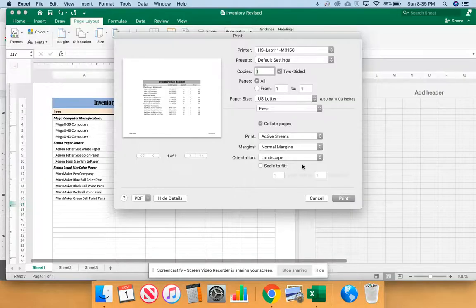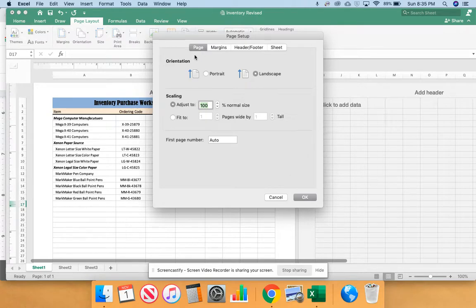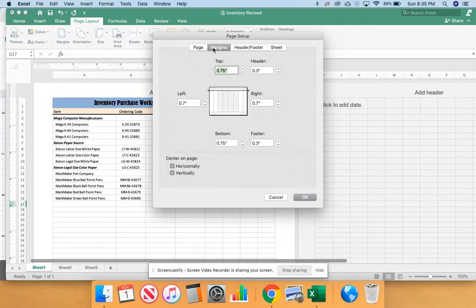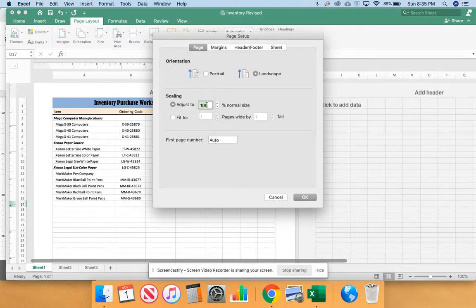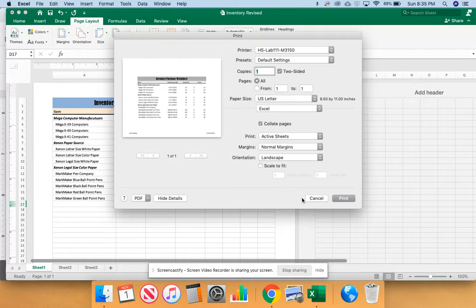We could adjust our scale by selecting Margins and then Custom Margins, and make sure we're in the Page tab. So we've been in the Margins tab, now we're in the Page tab. We could adjust that to 120% and click OK. You'll notice that it made it larger when we print our sheet. And we want to print to PDF and submit the PDF on PowerSchool.